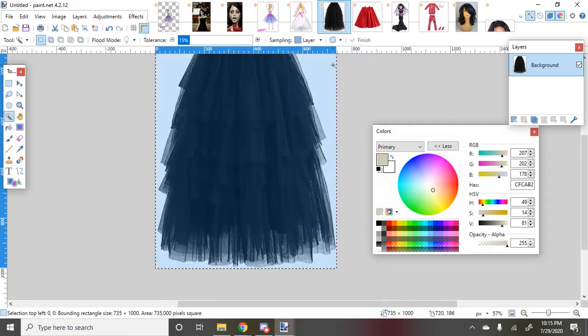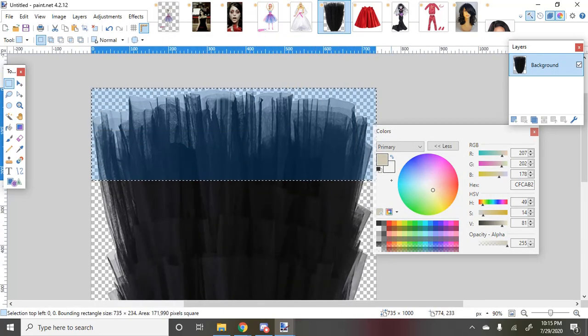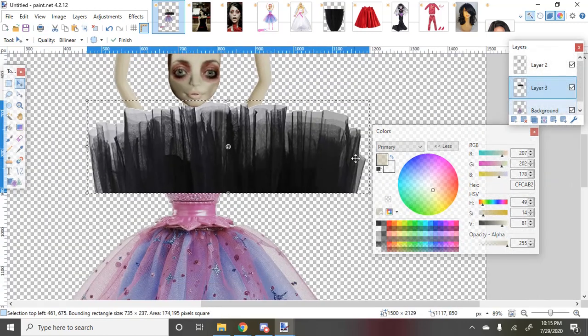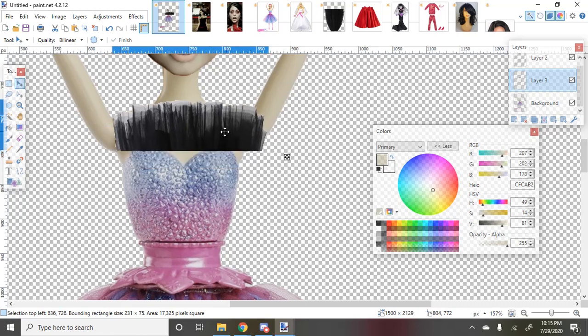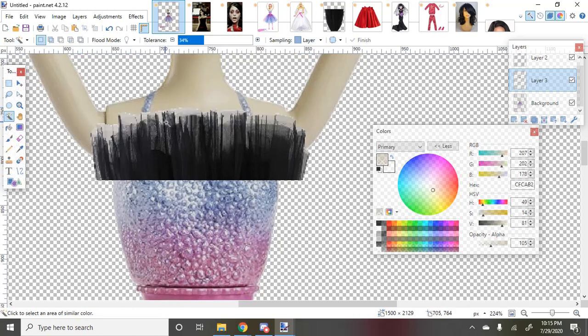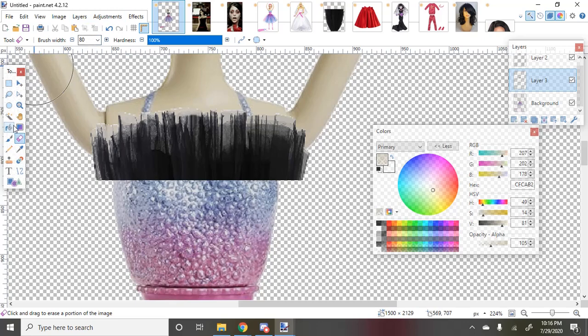So, with this picture of tulle, we can do just that. I think it would suffice if we just lined the top with tulle. It makes a little bit of a sweetheart shape, but at the very top it's straight enough where I don't really need to do a lot of bending of this picture. I'm just gonna take out some of the transparency here. It's a little more believable now. We'll just feather this off.